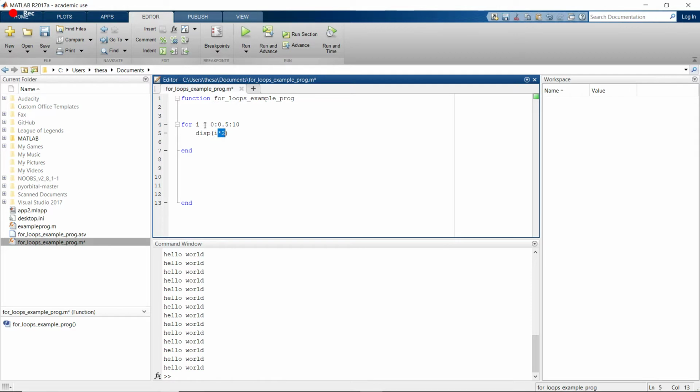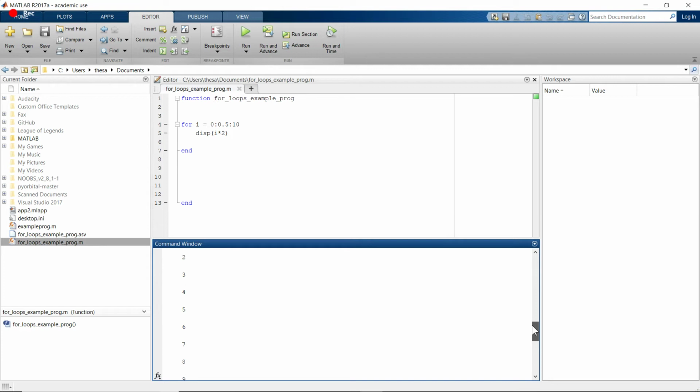Then on the second iteration, i moves up by half, so it's going to do 1/2 times 2, which is 1. And then it's going to go up by another half, so i is equal to 1, and it's going to do 1 times 2, which is 2. It's going to keep doing that all the way up to 10 times 2, 20. So if we run the program, we can see it goes from 0 all the way up to 20.